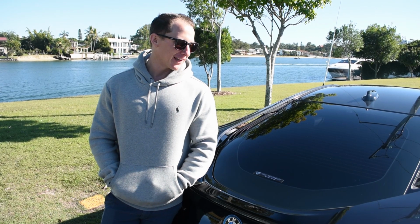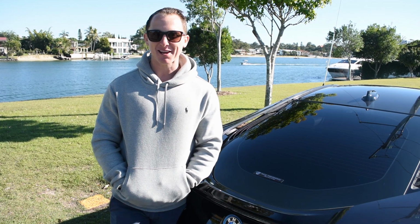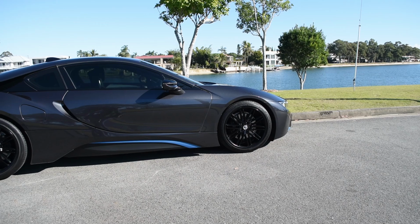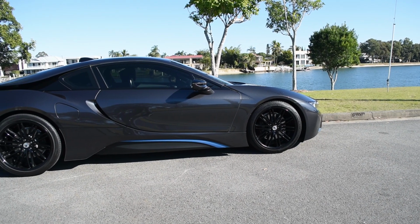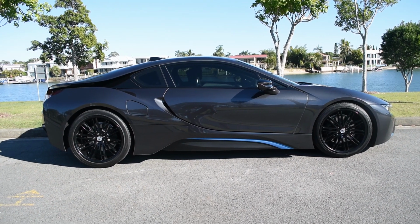You know, I love rocking up in this because, as much as the little kids come up and they see the Gullwing doors and they want to sit in it. I was over at the car show the other weekend and there were 2 little kids that just wanted to come and get photos in the car, which, you know, warms my heart. I love it. I remember being one of those kids, so to be able to give that back is really, really cool.